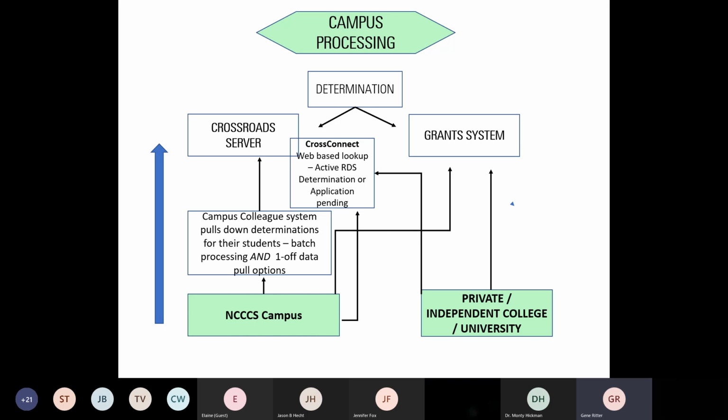You do have that XRDO process where you can pull on a one-off basis. So if a student says, I just got off the phone with RDS, they just approved my appeal, you can go ahead and pull that in. Your college system reaches out either way to this Crossroads server we use. There's also a cross-connect one-off lookup, and you'll get details on these in the campus manual, where you can look up one-on-one if the application is pending, what's going on with it, and what information is tied to it. When RDS makes the determination, it simultaneously pushes it in pretty much real time to that Crossroads server and to the grant system. The workflow for UNC is pretty similar. Private independent colleges and universities don't pull them in because they don't deal with pulling this in for every student admitted, only students requesting grants. So their financial aid takes a different path.